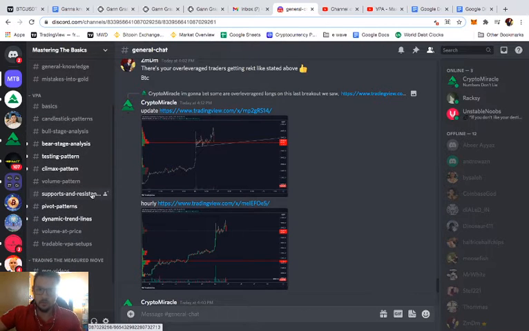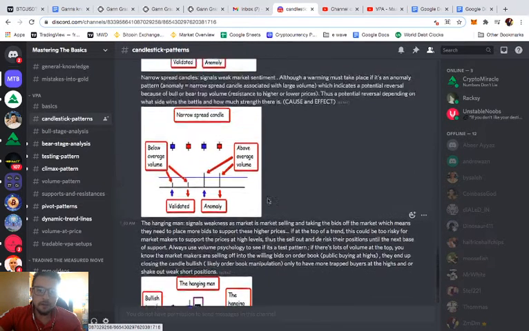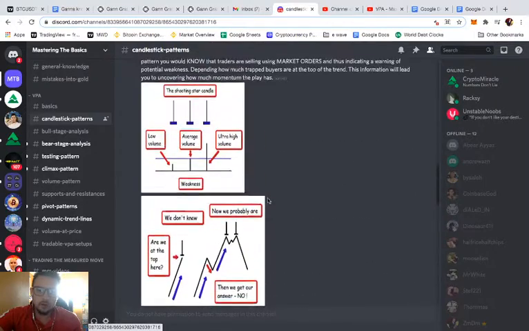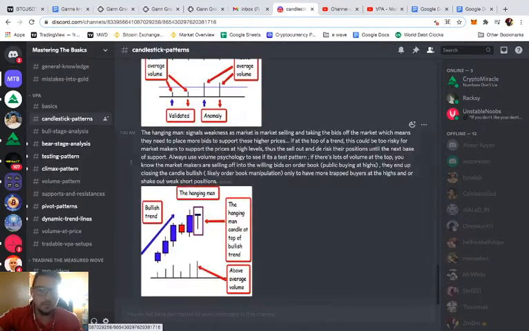So VPA, in my opinion, is number one, because you get to understand the psychology of the markets. What are the market makers doing? If you guys haven't bought the book Volume Profile Analysis by Anna Coulling, I would read the book again. I read it 3 times, and you have to meditate on what the market makers' plans are. This is basically my understanding of how the markets work, with a little bit of psychology in here. These are my notes, and then pretty much we have patterns and then tradable setups.